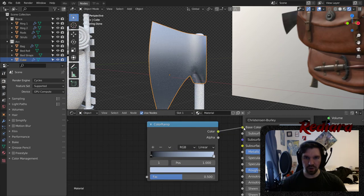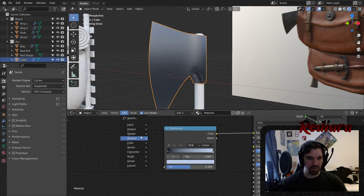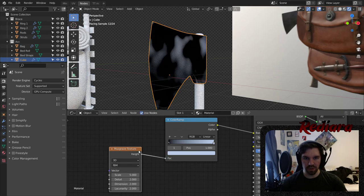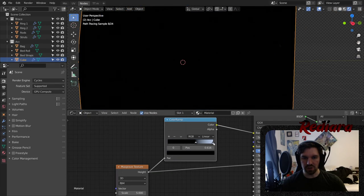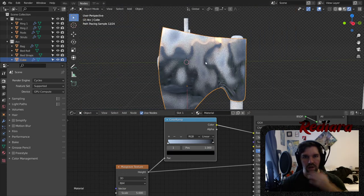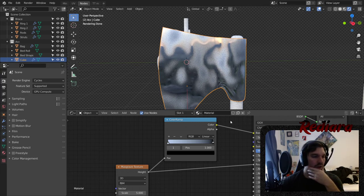Right here, we're gonna throw you on there. And we're gonna do just a nice simple Musgrave, same as we always do. One Musgrave on there. These two colors need to be swapped with one another. And maybe we should do it more like this. Nope, definitely like this.